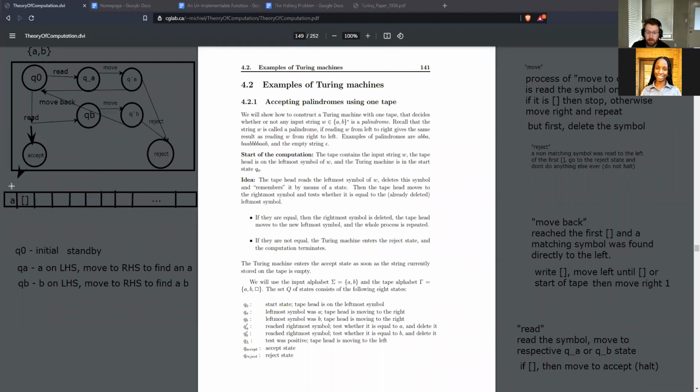All right, I read an A. I'm in Q0. I read an A. Begin the process of move. Okay, I move all the way to the right. I go one to the left, and I found an A. I read an A. I replace it with a blank. Actually, I think we don't need to change anything. I didn't think that would happen, but that's cool.